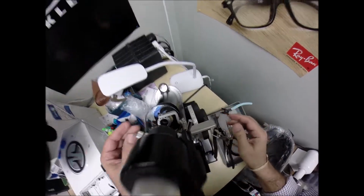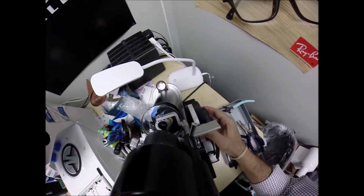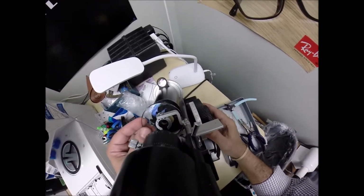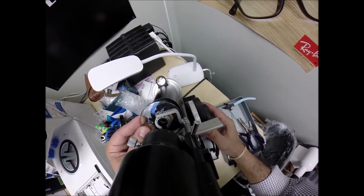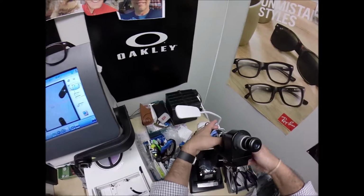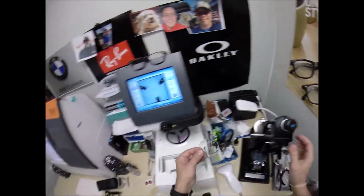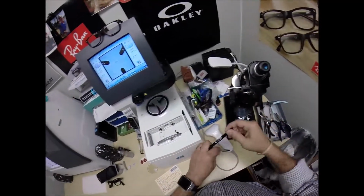So, I am getting 2.75. Let me check your astigmatism correction. I'm getting 4.75, so that is correct. That is the right lens. I just want to make sure everything is centered perfectly. I'm going to put 3 dots on your lenses. Can you see those 3 dots? If not, I can darken them.